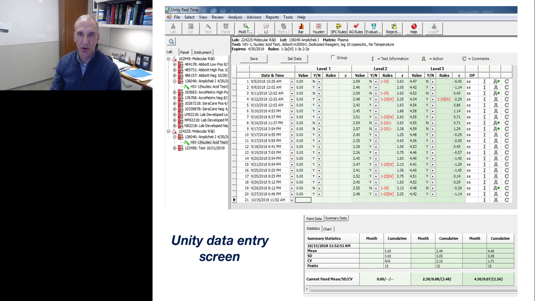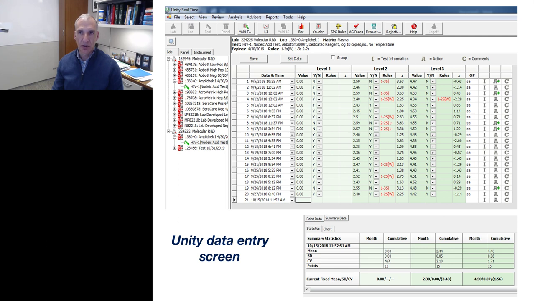This is a screenshot of how the data entry looks for Unity. On first blush, it may appear that this is just as complicated as what I showed you before, but actually it's a lot simpler, in that there are screens, which I'm not showing you, where we've already inputted the information for each of the controls being used.